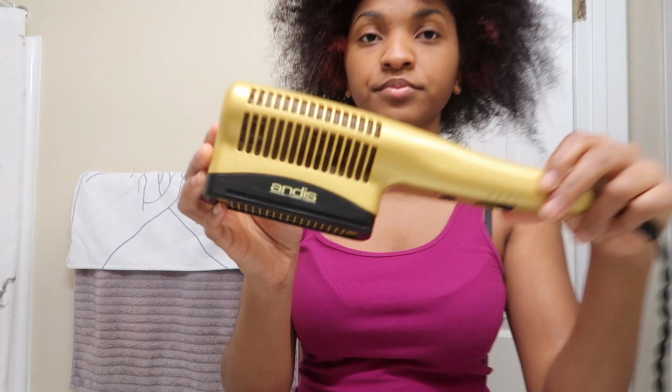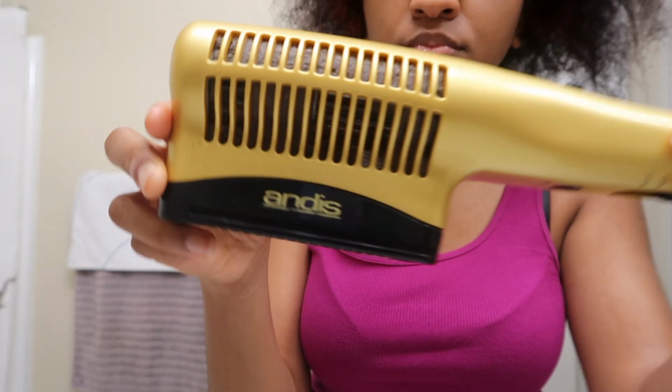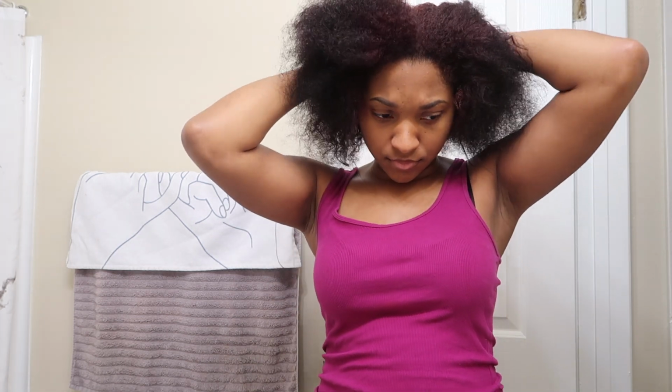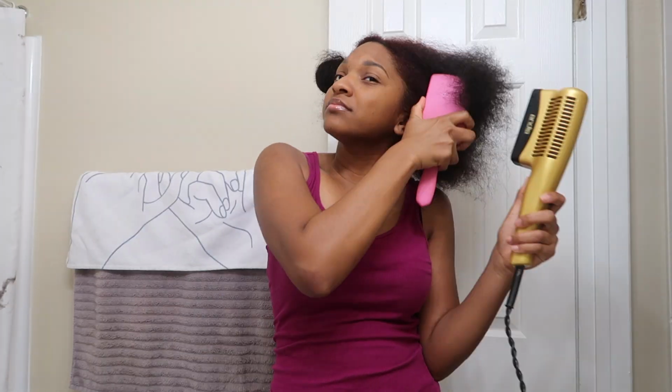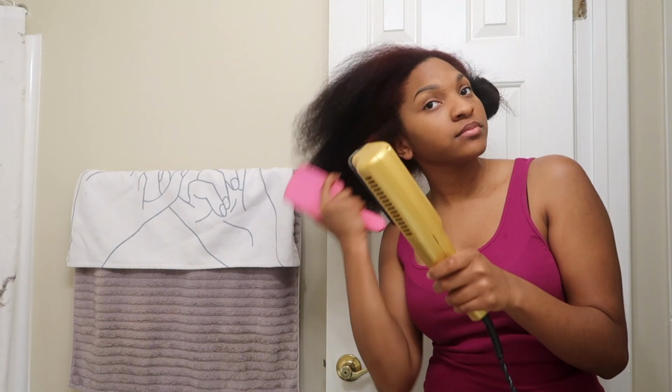Next, I'm taking my blow dryer. The brand is Andis. I got this thing so long ago. I lost the comb attachment thing. It's time for me to get a new blow dryer. But I am just splitting my hair into two once again to make it easier. And I am going to blow dry it out. I like using the brush and blow dry method. Like I said, you can get one that comes with the brush or comb attached, but I lost mine, so I gotta do it the hard way.